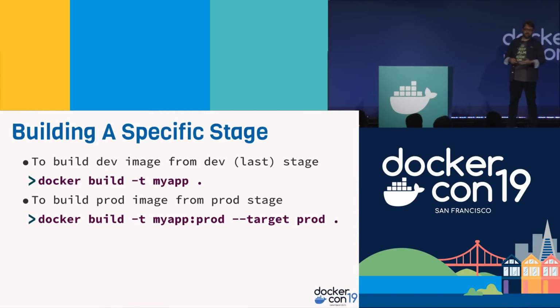Now we're going to get more complex. So you might build this image this way. If you just run a standard build command, it will build the whole Dockerfile, and whatever's last will be what your result is. But you can target specific stages with the docker build command. You probably saw some of that. They actually did that in a demo today in the keynote. They targeted a different stage. So I can target the production stage only, and it won't add the dev dependencies. So I might do that in CI right before I push the image up into my registry for production.